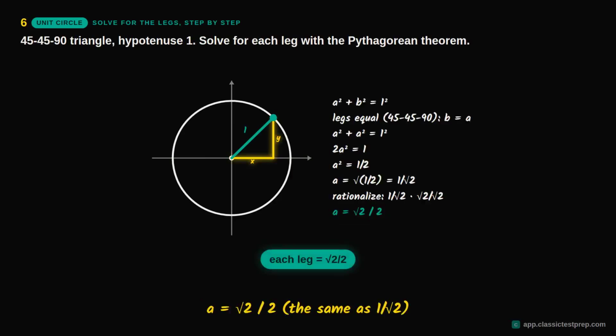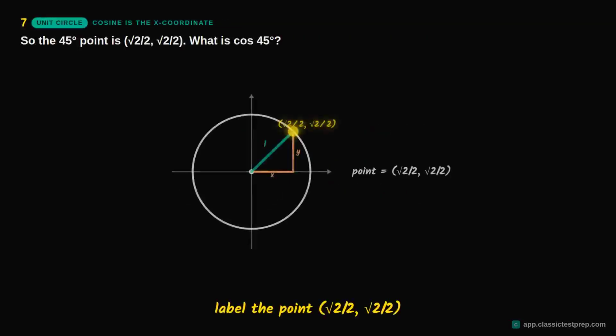All right, that was a lot of work to determine that the length of our sides of this triangle was square root of 2 over 2. And what did this tell us? What did we gain from this? Well, remember, this triangle's on the unit circle, and we are square root of 2 over 2 x units away from the origin. And we're square root of 2 over 2 y units away from the origin when we have our radius going 45 degrees out from the origin. So we label this point x square root of 2 over 2, y square root of 2 over 2.